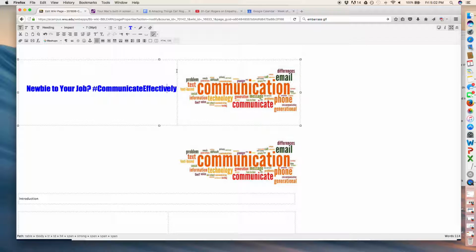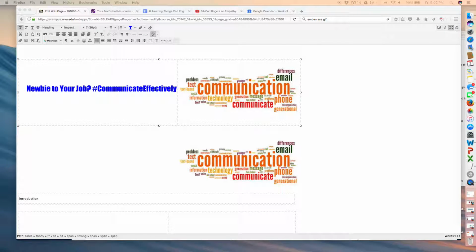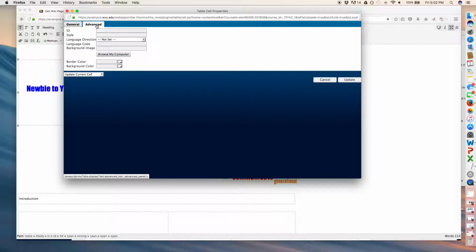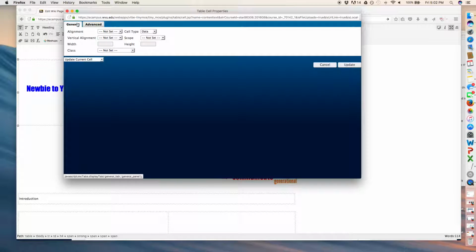Again, this is not a terribly friendly table editor, but we can make an attempt to clean this up a little bit. Right click and do cell properties. And what we really want to do here is, oh, sugar, that's not the right thing.